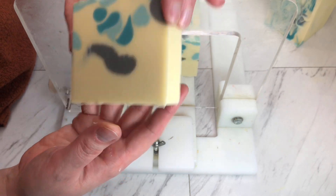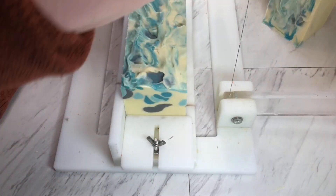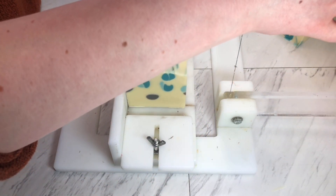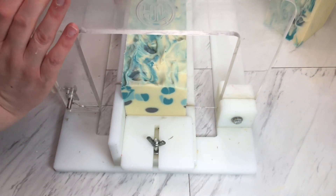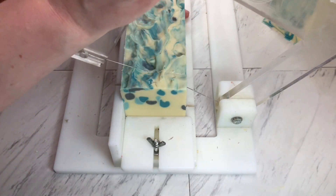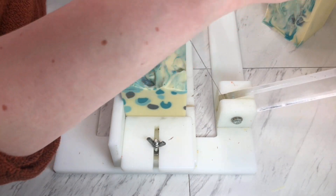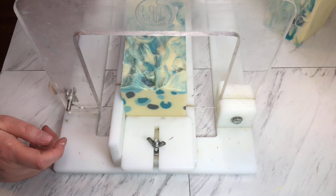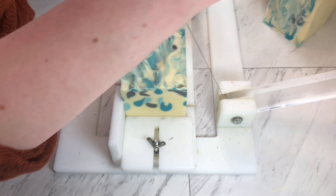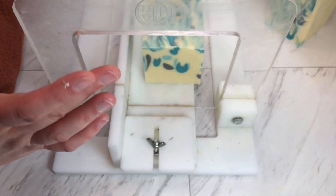And there's the first bar. So these house soaps have been a lot of fun to make, and stamping — if you have never stamped before, it did take me a while to get the hang of it. You do have to let the soap set for probably about a week or week and a half after you cut them before you are able to stamp them. But I did finally get it. So we do have a nice drop swirl going.